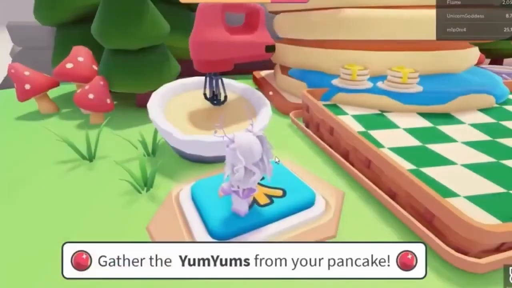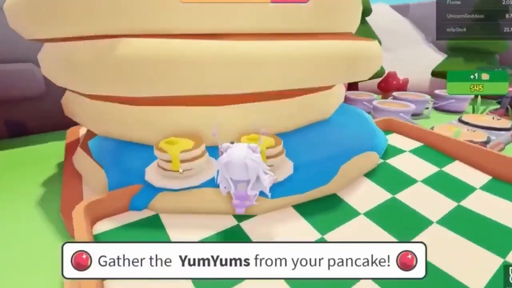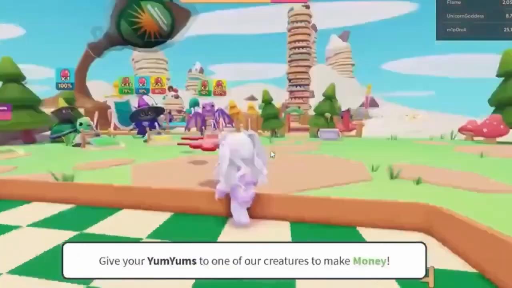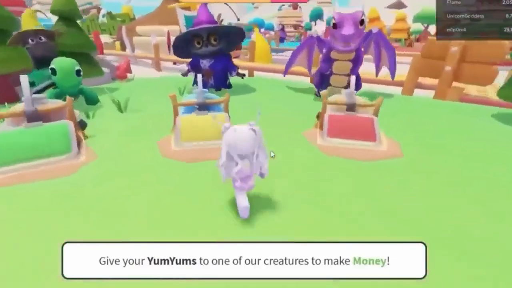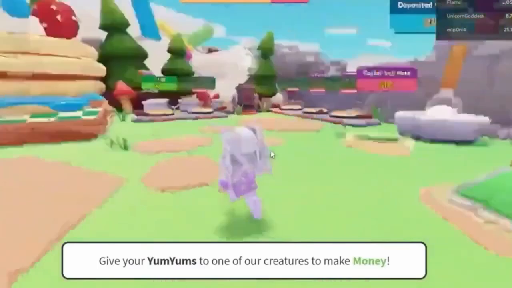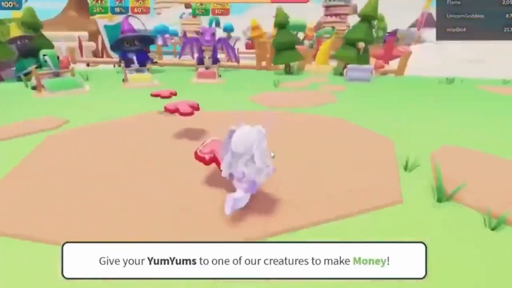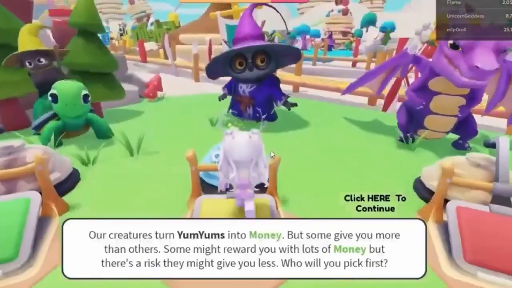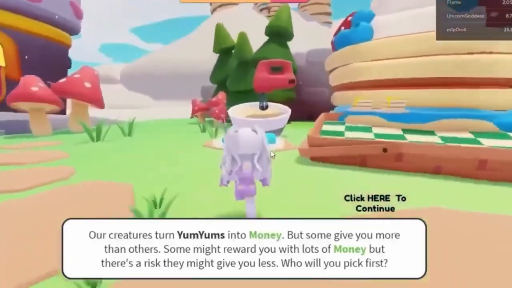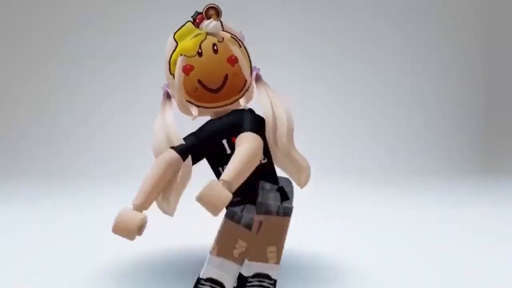We need to make yum yums for the characters. The pancakes make yum yums. Once you gather some, go over here to the characters, and do the same thing over and over until you get the item. After you get the badge, here is the item.